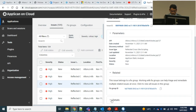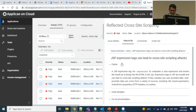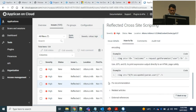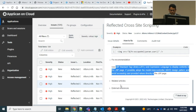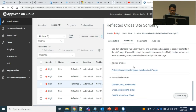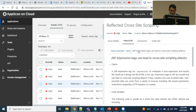Then why we think it's an issue and how we can fix it. This is a little interesting to see: the code snippets it gives, telling you, okay, this is where your problem is and you should consider fixing it. It explains what the issue is and where exactly the potential problem could be. On a similar line, it takes you to external sites where you can read more about the kind of issues that have been identified. So what are the potential CVEs or other things that we get to see here? We'll get there in a minute. Probably I'll refer you to the documentation to show you the complete list of things that we identify.